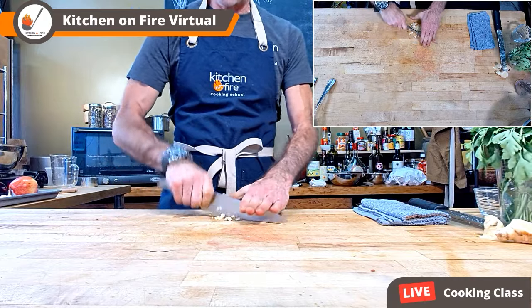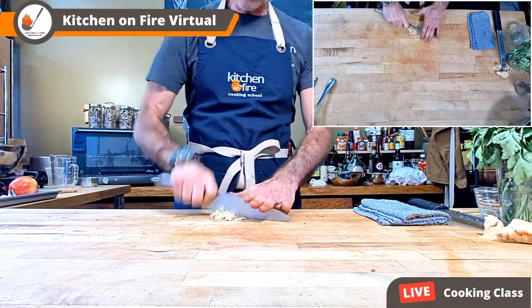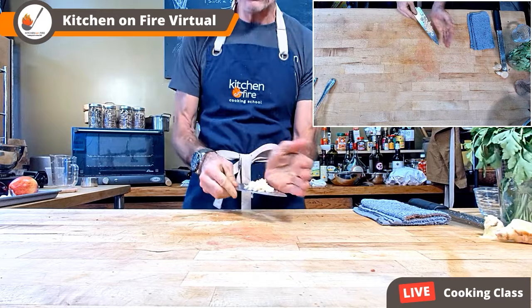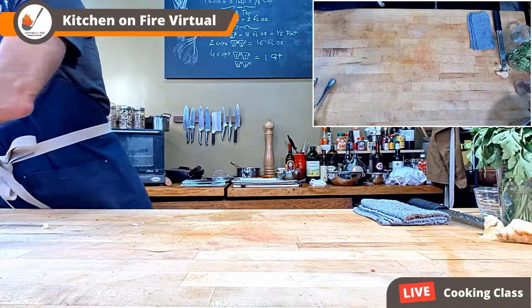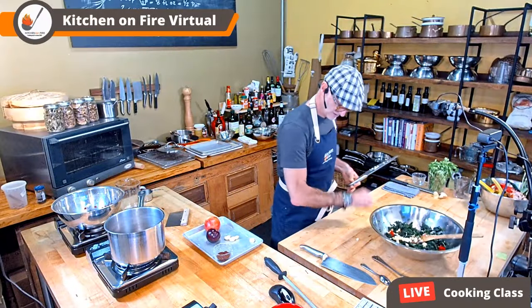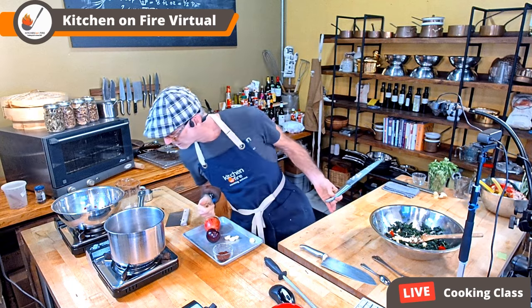That's a really good way also. If you do not have a grater, you're welcome to do that. This is going to work really well as well. Same. See? Boom. Look at that. In the salad. Right in the salad. Pretty cool, huh? Okay, my quinoa should be coming along.